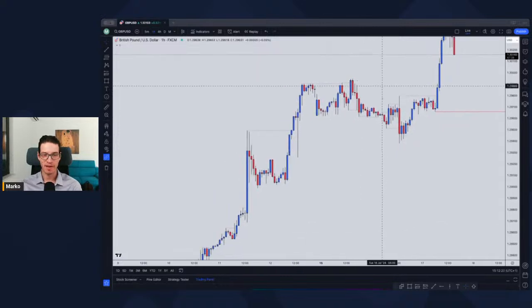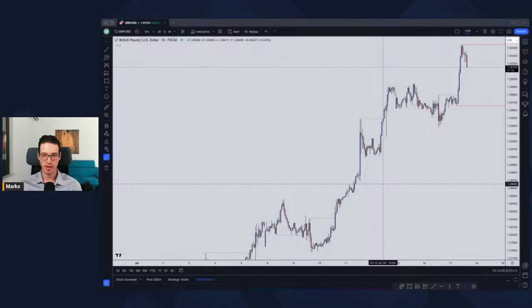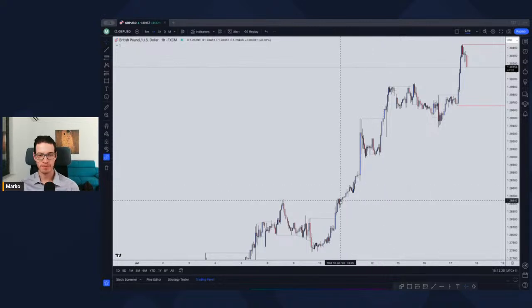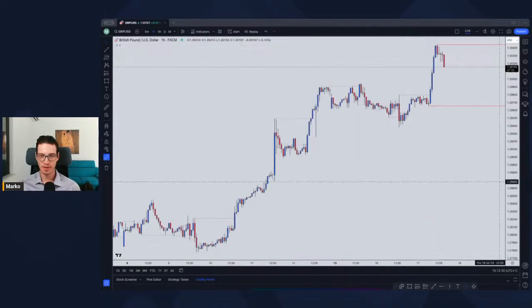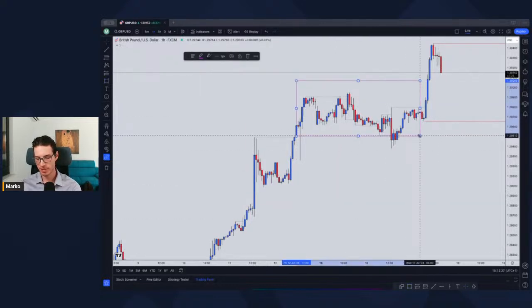It is the market. So we had a really, really nice uptrend on the pound. As you can see, very, very large bullish legs, very large legs going up. Then a bit of a range right here. I didn't get in any buy setups.